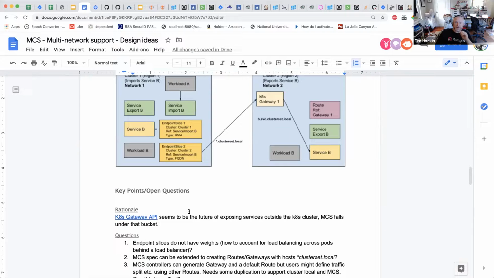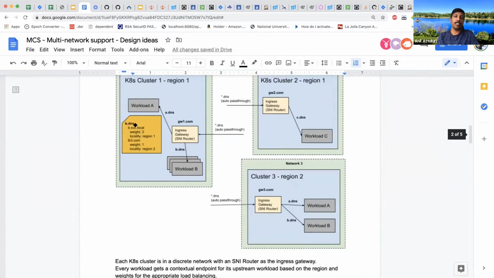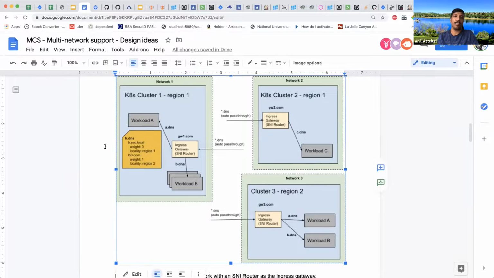Yes. I'm not super familiar with Istio, but they also have a way of representing external endpoints. So in this case, if you had two different control planes, you could represent the other one as an external endpoint in the same service, right? Exactly. That construct is called service entry. You can bring in a service, and that is exactly what I was referring to in this box right here, the b.dns. That's basically a service entry that's translated by Istio into Envoy configuration, which the proxy understands. Got you. Yeah.